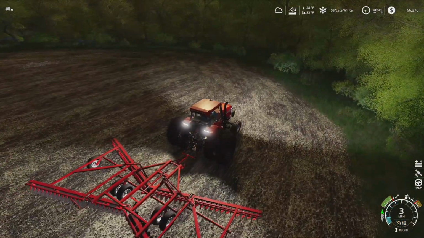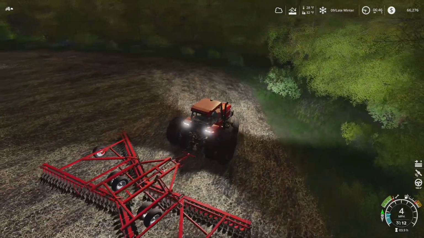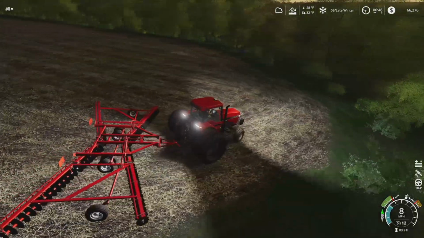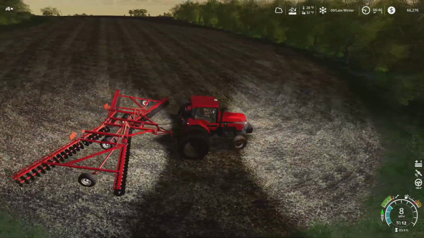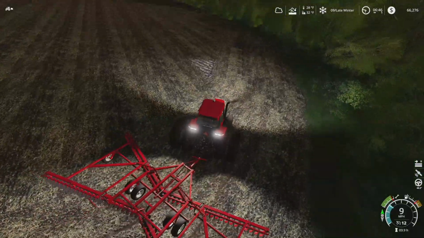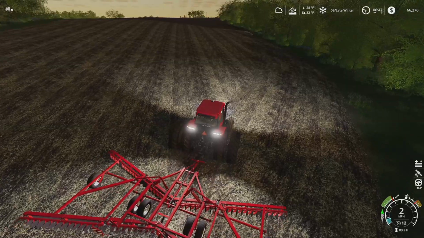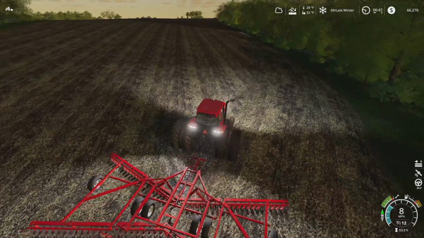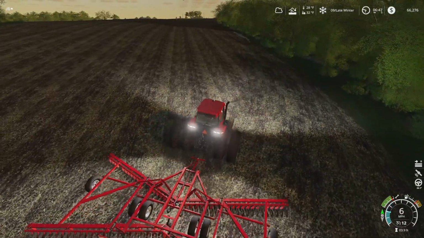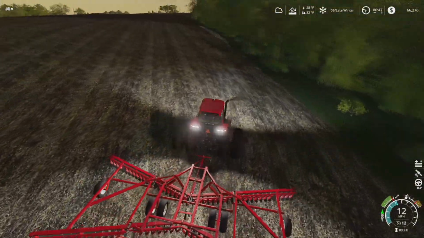Now, for farm sim purposes, I didn't need to do this. I could have just direct drilled the seed. But it kind of made sense to me to run a cultivator over it and chop everything up, just from a realism, or just the way I want to play kind of style.